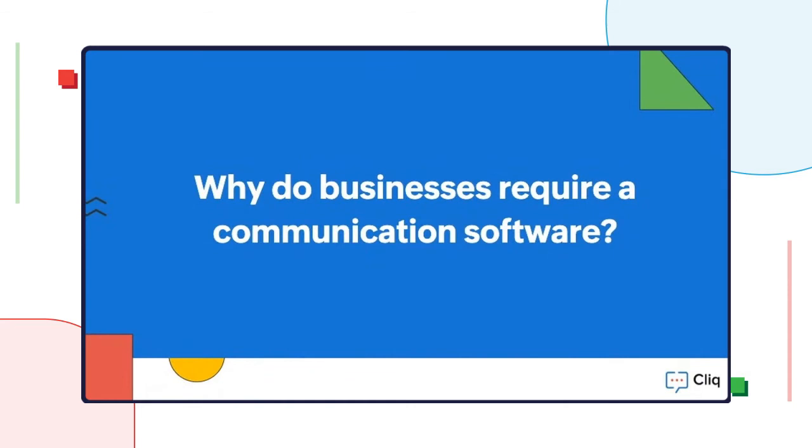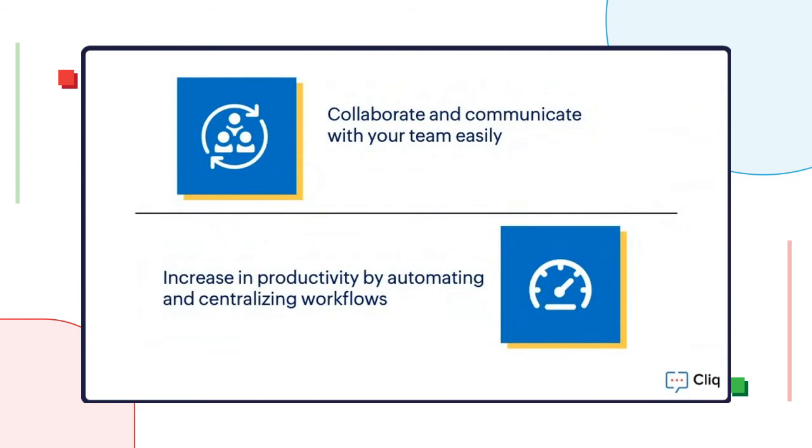Okay, first of all, why do businesses require a communication software? Why is it important for any business to have a communication software? So basically, any business for that matter has a set of people who need to collaborate among themselves and communicate among themselves so that they work together as a team and get work done, right? So that is what business communication softwares solve.